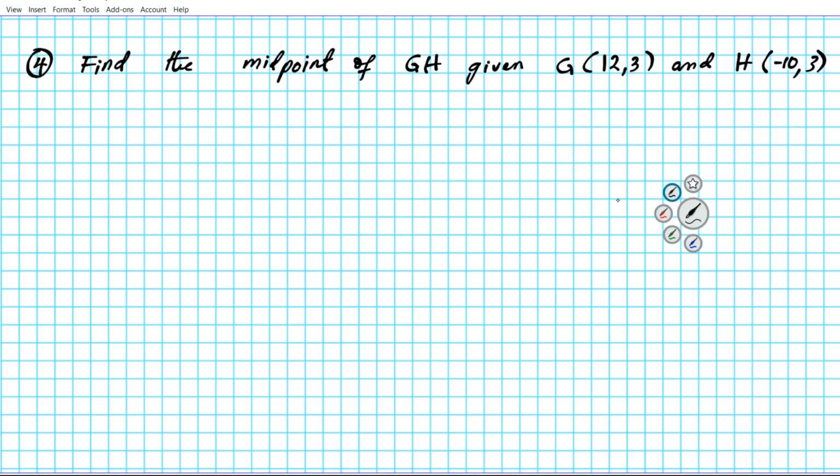All right, it's very similar, okay? This is a very similar procedure. The only difference is we're going to be using a different formula. So let's go ahead and take a look at that. We're going to start by writing down what the midpoint formula is. The midpoint formula is given by the average of the x's and the y's, okay? So it's x1 plus x2 over 2. That's the mean of the x's, and then for the y's, y1 plus y2 over 2.